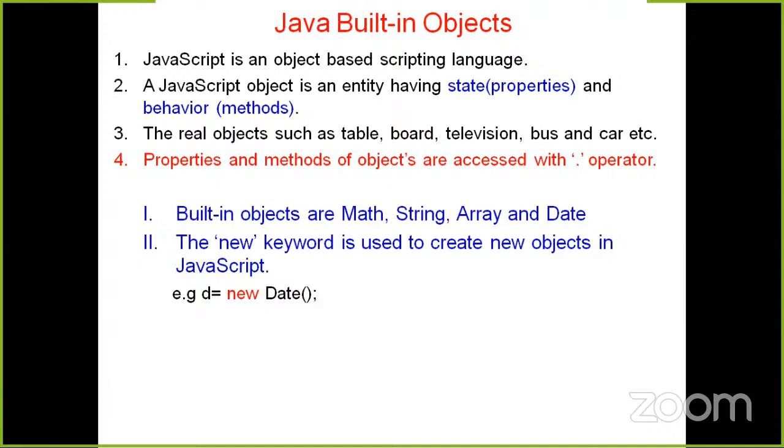So what about the table? In the case of a table, you can measure the height, width, what is the color of your table, how many drawers the table has. These are the properties. So what is the use, or the behavior? For writing purposes, or for keeping things, for show, all these are the behavior of the table.